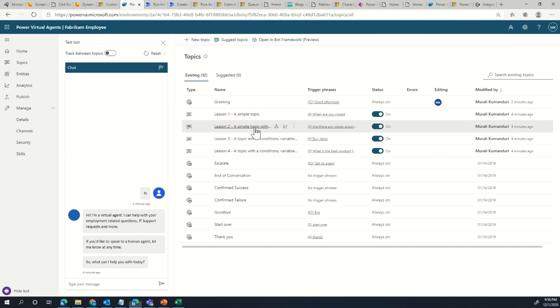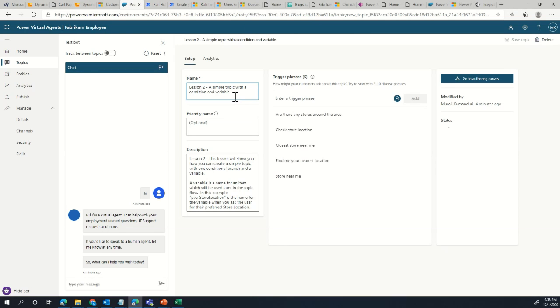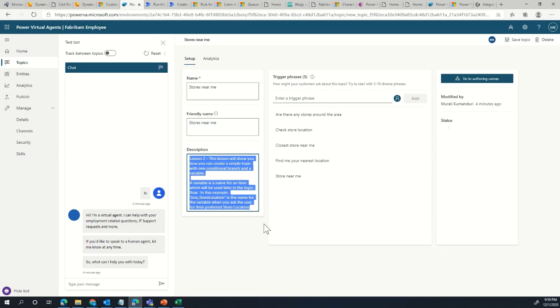Now, the next step in the process is to open up one of these and edit the details. So in this case, we chose one of the user topics, and so we're going to update the name and friendly name and give it a nice description. In that middle column, you can see the trigger phrases. So in the sample that was provided, you can see that it has a bunch of trigger phrases. We can add new trigger phrases, and that's a very simple process.